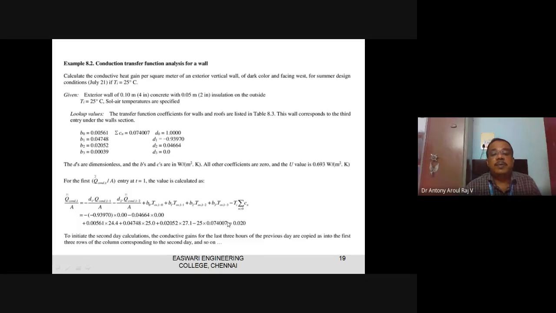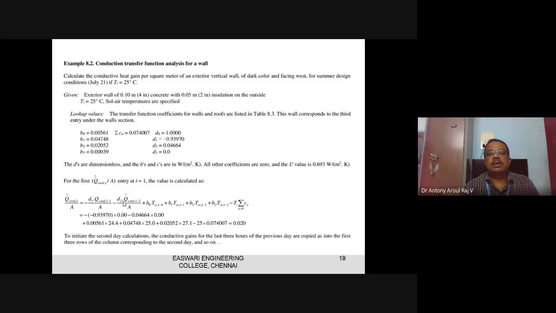Now what is the next step? What do I have to do? This value I use for Q conduction of 1, 2. So that means this will be there inside, and there I have to substitute. So for 1 you calculate, then when you go to the second, you put the 1 value. Similarly 2 you calculate. When you go to 3, you put the 1 and 2 values. Then 4 you calculate. Now 3 values are there. Substitute them. Next, like that you proceed.